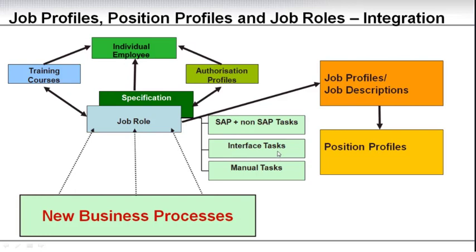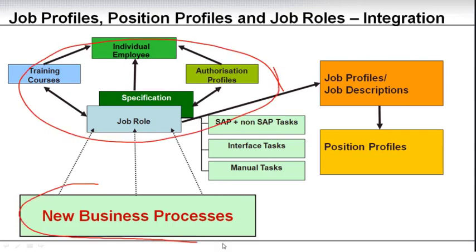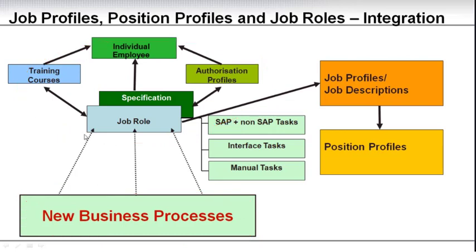It can be jobs. It can be other systems where there are transactions that need to happen, and it can be manual tasks. So once you have made sure that this is in place to support your business process, we don't do anything else that is not related to the business process. This is the trigger. Then you go in and you take these job roles and you document them in the job profiles and the job description.